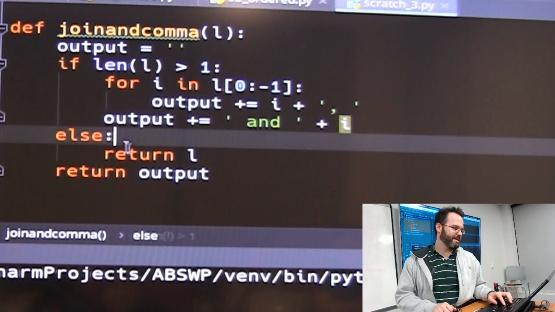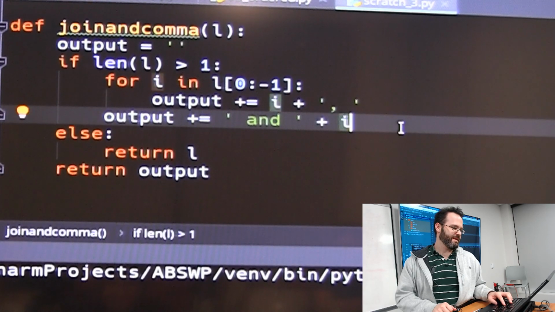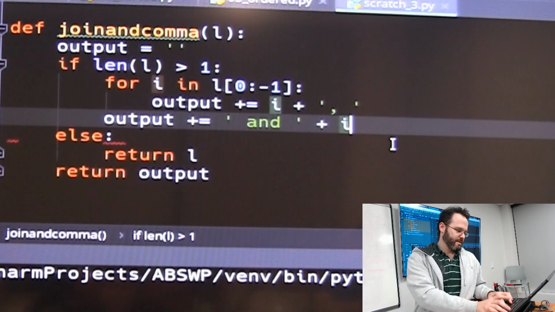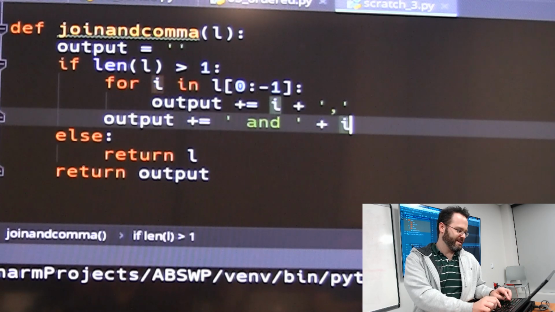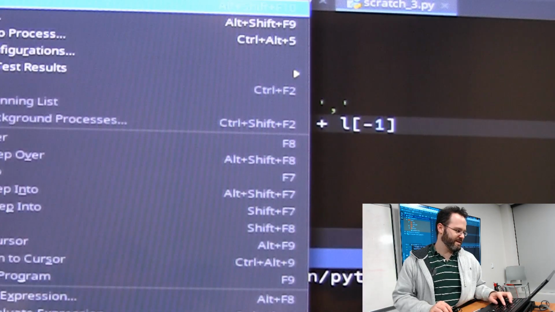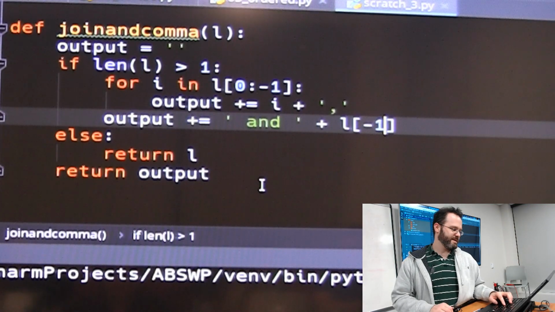When you're adding the and, you need to add the and the last element of I, not the first. Oh shit, okay. The one below that, Evan. This editor is killing me, man. L minus 1. There you go. That should give you apples and bananas. No, it'll give you apples, comma. Well, it gives you the commas. Apples and bananas. There you go.